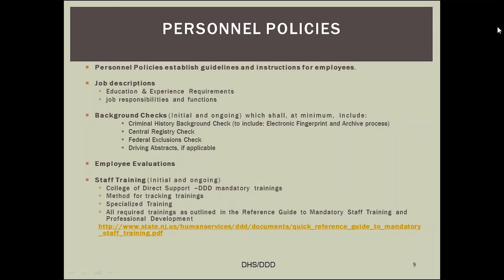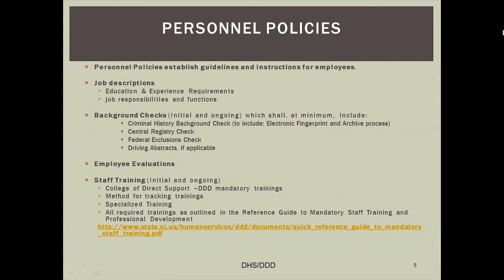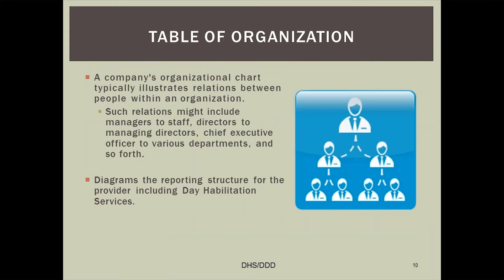We want to see that you have a system in place for conducting employee evaluations. What is the criteria for assessing job performance? How often are these evaluations performed? And how are these evaluations used to improve staff retention, employee morale, and job performance — ultimately to benefit the individuals that you serve? We also want to see a system to ensure all staff receive mandatory DDD training, currently offered through the College of Direct Supports, which is an online training curriculum. Please know that you will be granted CDS authorization once you become a Medicaid approved provider. The last component of your personnel policy should be your table of organization, which should ensure a chain of command and clearly illustrate who reports to whom. We are looking for positions to be listed on that table of organization, not specific names or resumes.